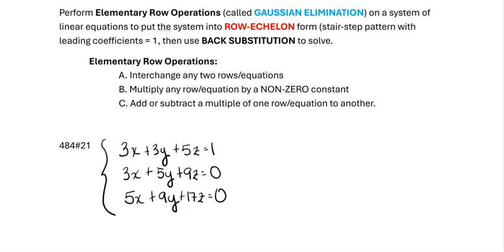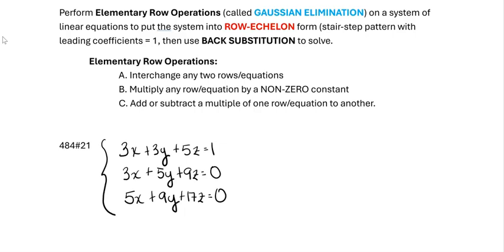Or even if it's not, like if one of the variables was missing, you would still, on the first row, start with the x, then the second row the y, then the third row the z, and so forth. And all of the leading coefficients, or the first coefficients, I should say, would be 1 in the system. And when we do this example, you will see at the end what that looks like. Or, if you wanted to see what it looked like now, you could go to page 473 in your book and look at the example in the middle of the page of a system that is in row echelon form.